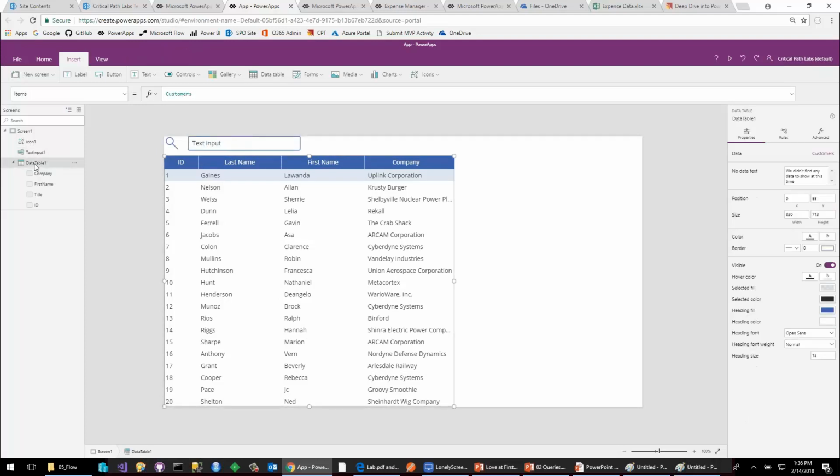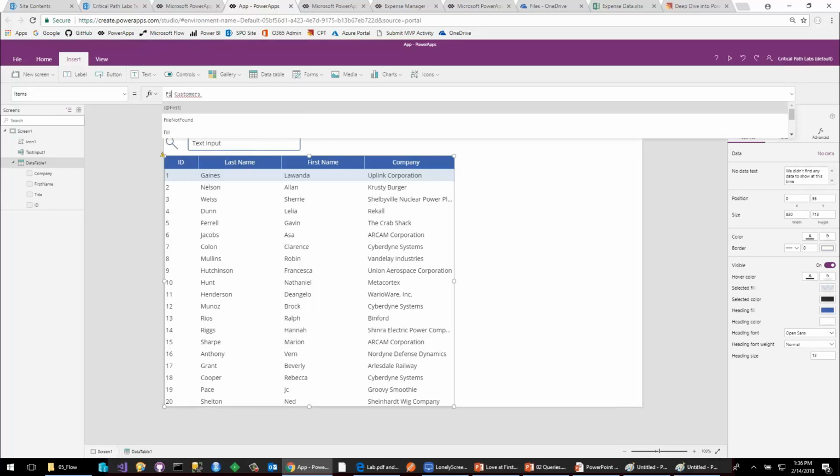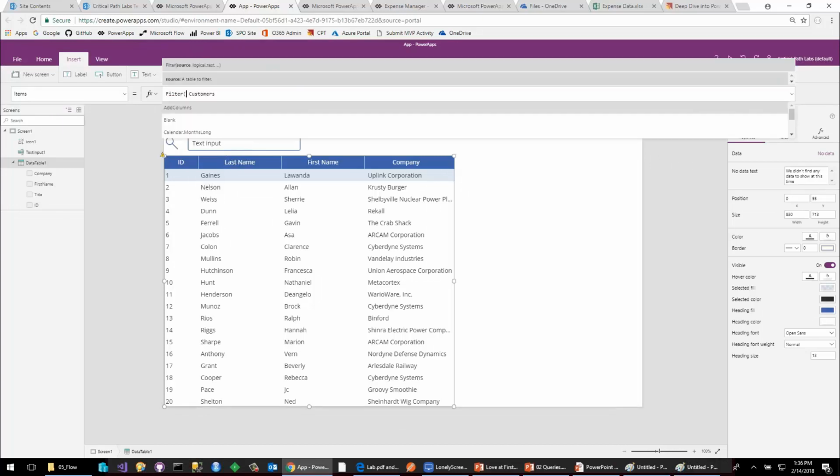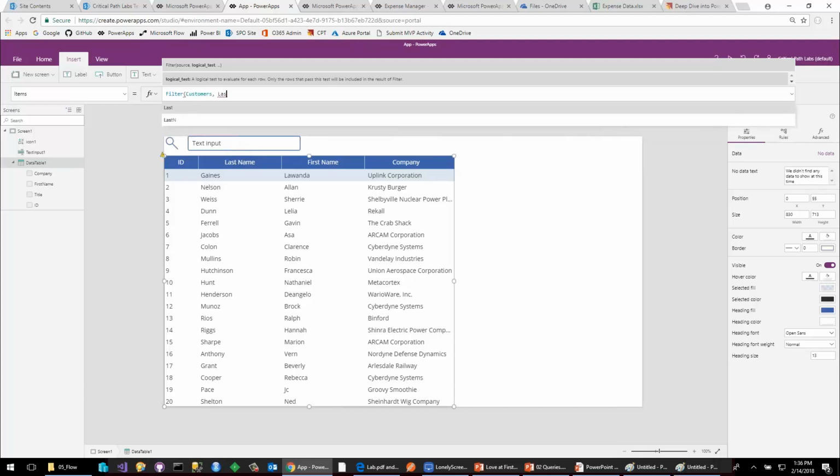So I'm going to go to the data table, and you can see that you have an items collection, and right now items is just being fed by customer. What we're going to do is add a filter function inside there. So we'll call filter. And when you call filter, the first thing you need to do is say what is the data source we want to filter, and then what do we want to look at right here? So we want to look at something like the last name property. Now, what's weird about this demo is that I have a column which is based on the SharePoint title column, but yet it's been renamed to last name. So here it doesn't understand last name, it understands title instead.